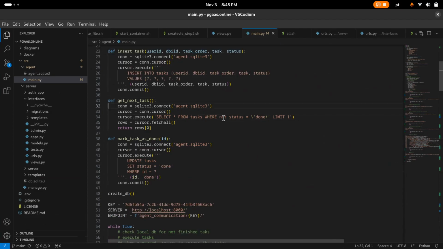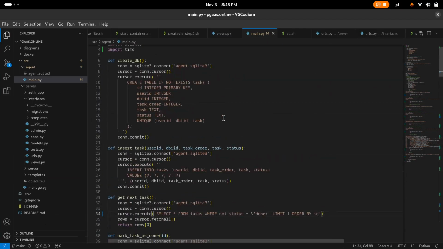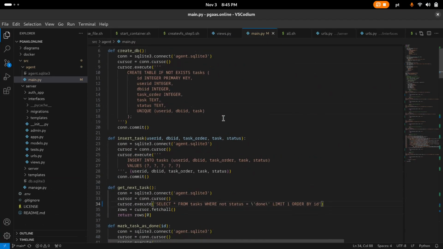So okay, first I need to order by ID, and then order by task.